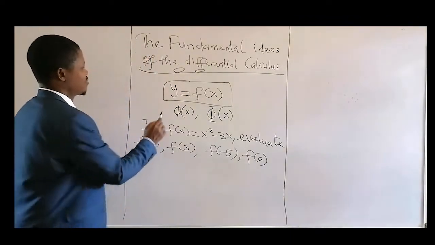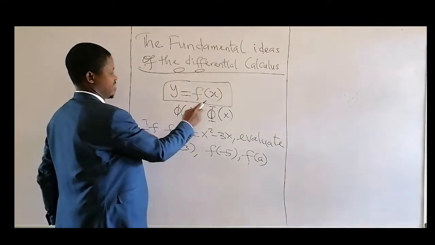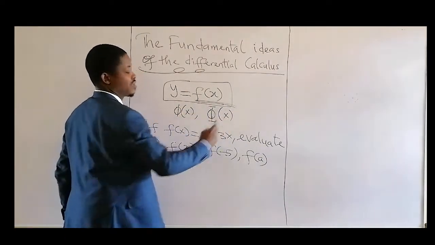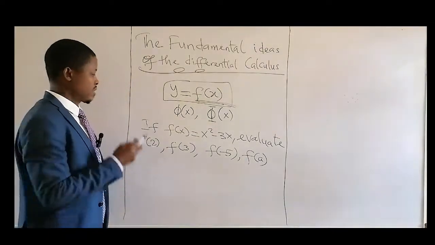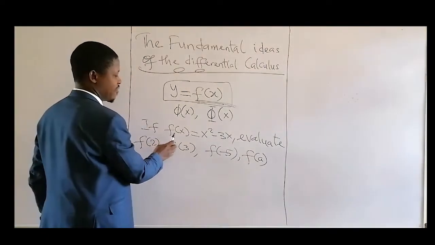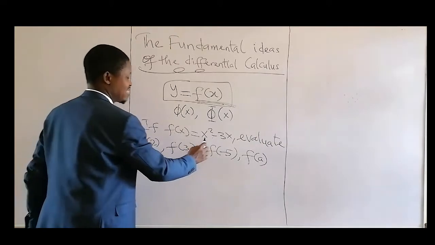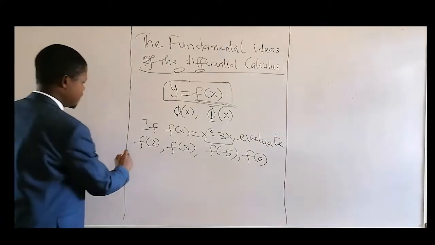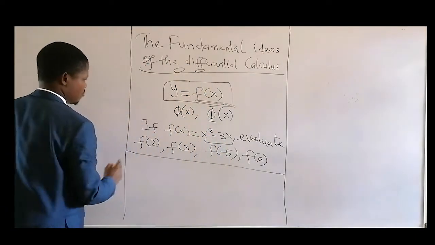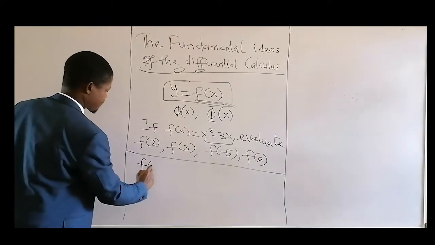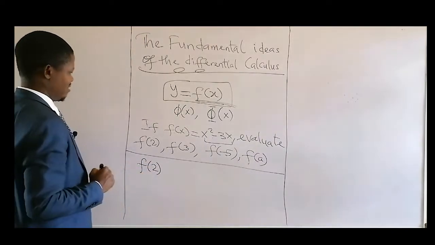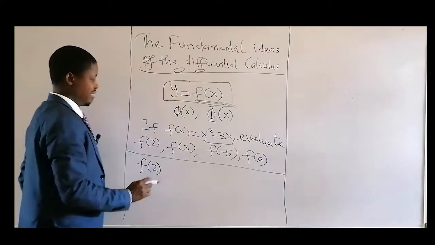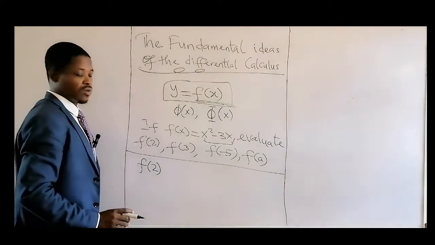The meaning of this statement, y as a function of x, is this. It means that y is written in the form of an x expression. Look at this one now. f of x is equal to what? It's this. You can see the letter z is all x. So if you are looking for f of 2, for example, the meaning is that x is 2, and then you plug in those values.